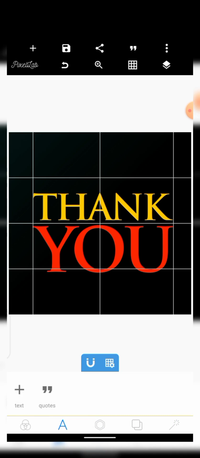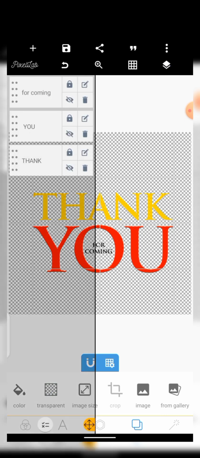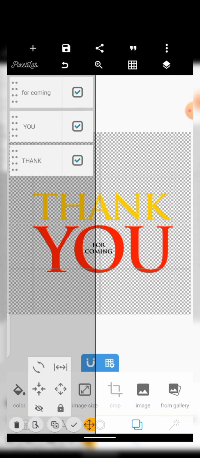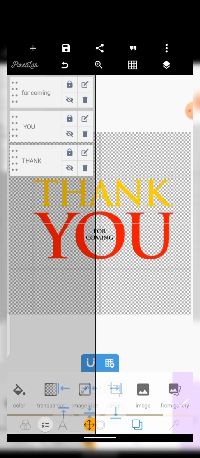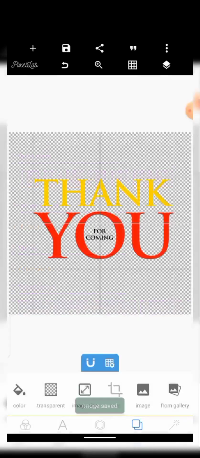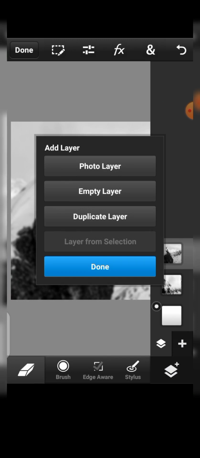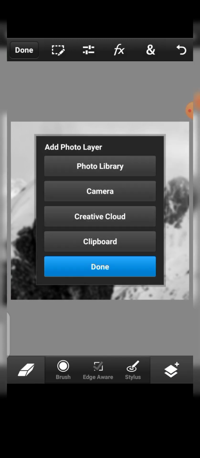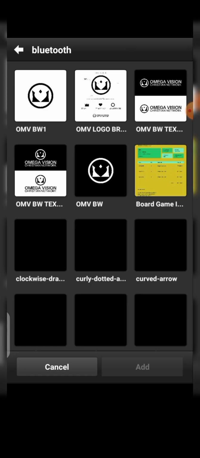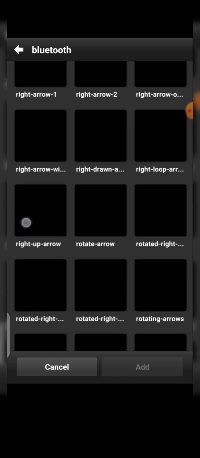Do you get? Once we have this, we're just going to select all. You don't need to merge, don't merge anything, just centralize. Then you have this, then save PNG default. Let's come back here, then come to import and import this even before the text. Now that we have that, let's come back to our background.